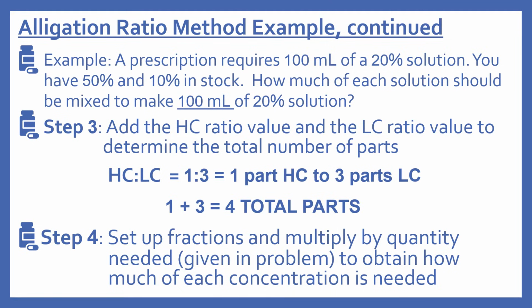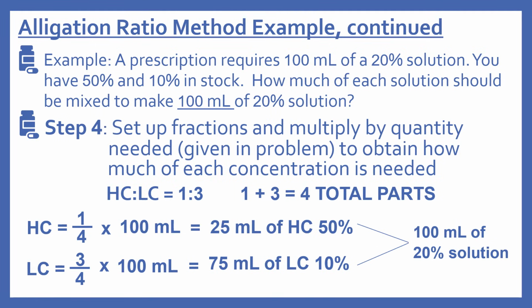Now in step 4, we're going to set up a fraction and multiply by quantity needed, which will be given in the problem. In our problem, you can see it's 100 milliliters. It's how much of the final solution we need. And this will help us to obtain how much of each concentration is needed.